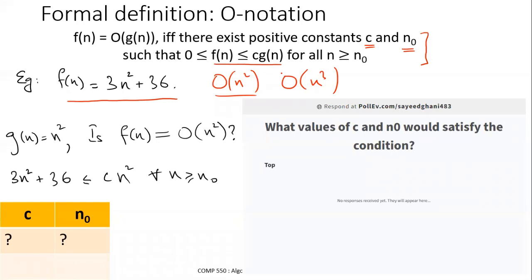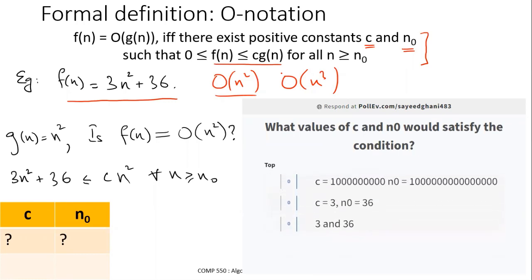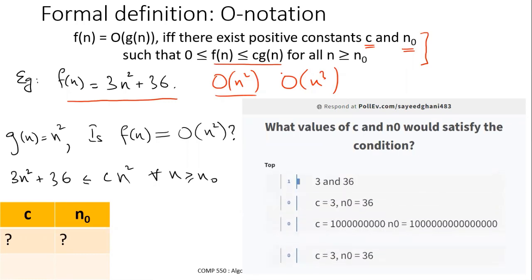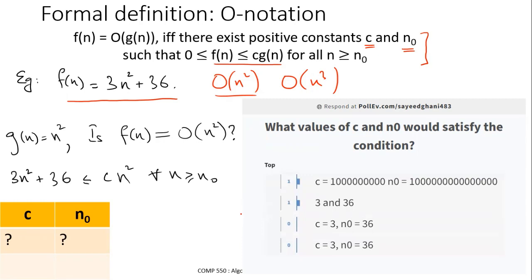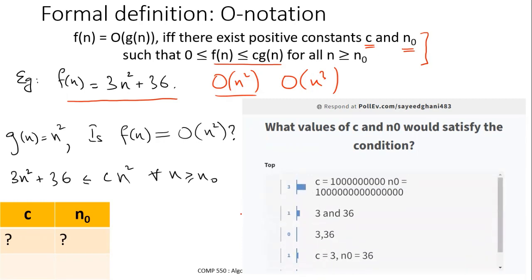All right. So my question is, can you give me some values of c and n naught that would satisfy this condition? And c being extremely large and n naught being extremely large, yeah, you could do that. So here's a great example where somebody's just picked huge numbers, and that's true, right? Why is that true? Because you've made c extremely large, and you've made n naught extremely large, and that would be the trivial, the simplistic way to do it. But can you find smaller numbers, right? So what would be the smallest set of numbers, let's say, that would satisfy those conditions? Because that sort of gives you a better handle of what we're talking about.